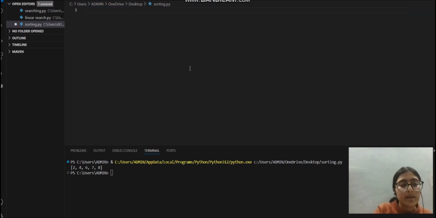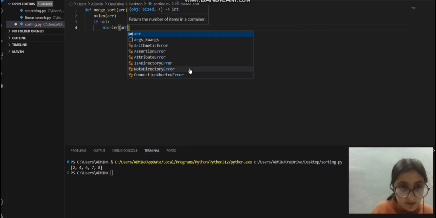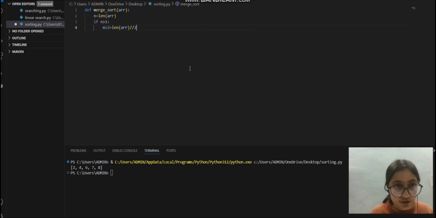Implementing merge sort in code is a bit lengthy, though not complex. So let's do it. First we define our function, and then n is the length, and then let's find the middle element.